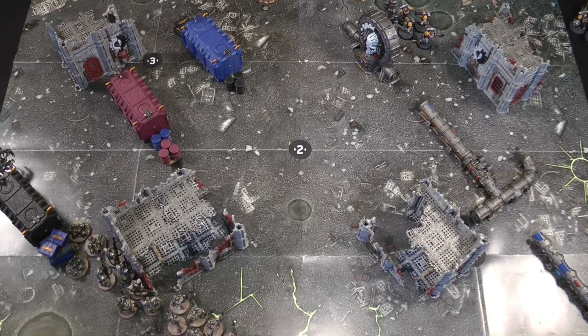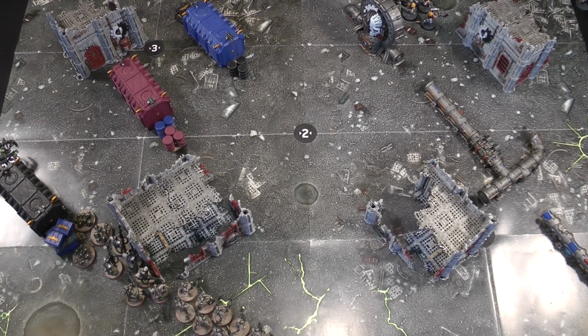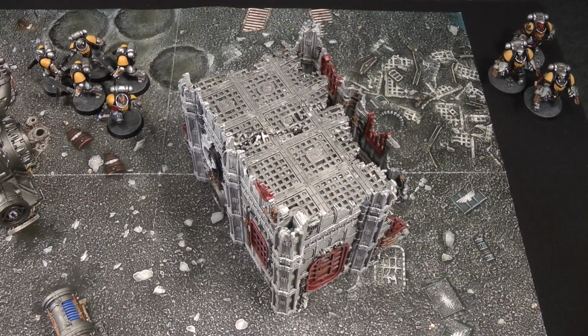So here you can see the battlefield from above. You can see objectives 2 and 3 there. Number 1 is just behind the building down on the bottom right. Our deployment zones are on some diagonals. We actually spun the board around relative to the picture in the magazine because Mike wanted to be the defender up in the other corner. So we'll look at his deployment first.